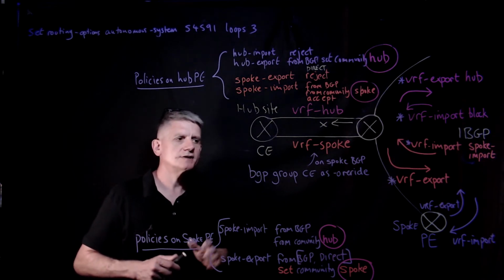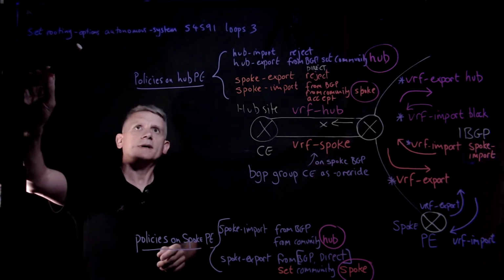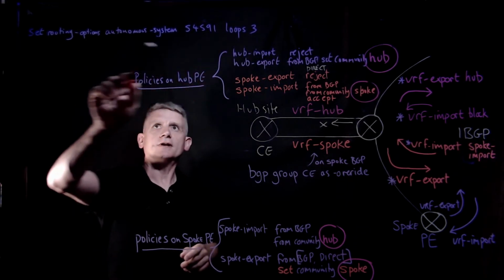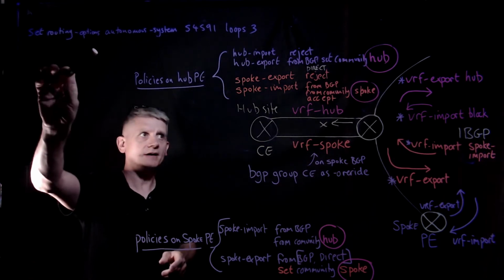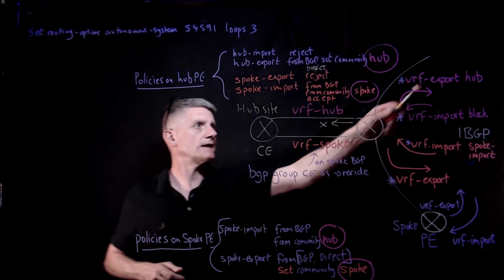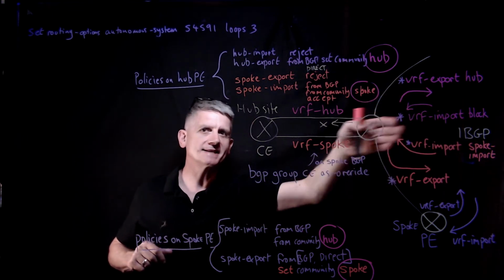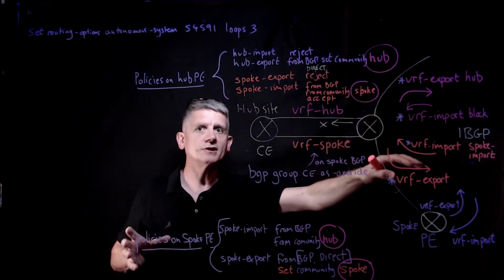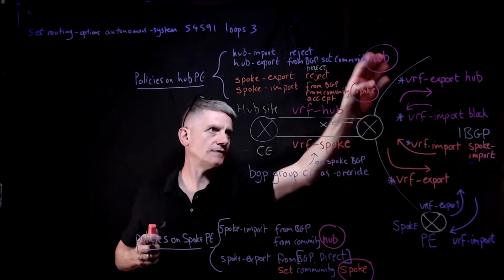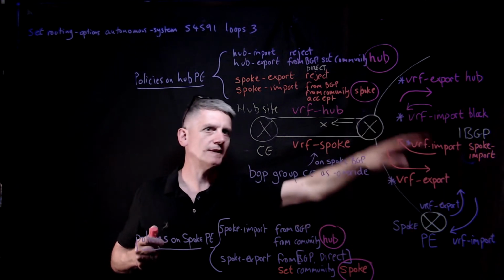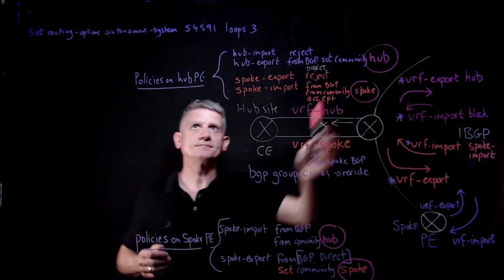Okay, there's just a couple of other things we have to bear in mind here. Globally, we need to allow for loops. There's a couple of reasons why. We need to do this on the route reflector, because the route reflector that of course is in the middle of the internal BGP, it's going to be seeing the same routes coming and going, and without allowing loops of 3 it's not going to work, because it needs to have those routes still valid when they're sent out, when they're bounced back, and of course the data has to go in and out.